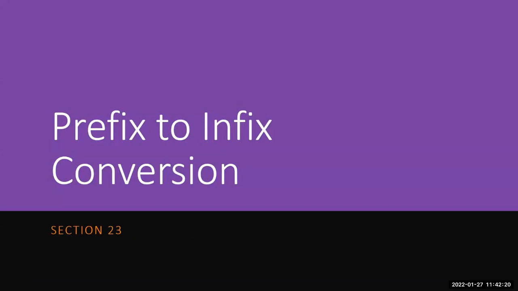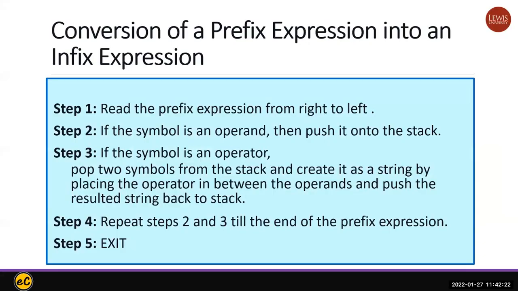This one is prefix to infix. Prefix to infix, you read the prefix expression from right to left. If it's an operand, you push it to the stack. If it is an operator, then you pop 2 symbols from the stack and create a string by placing the operator in the middle. So here you need to do it from right to left. That's the only thing you need to know. Otherwise, it's similar to your postfix one.